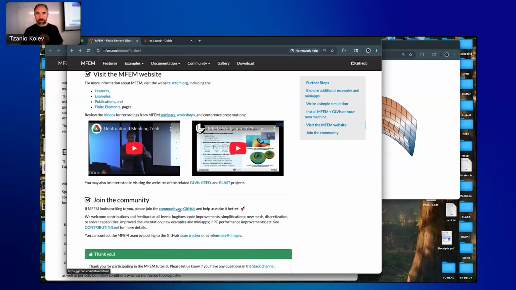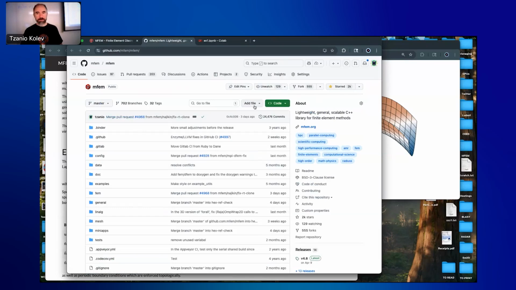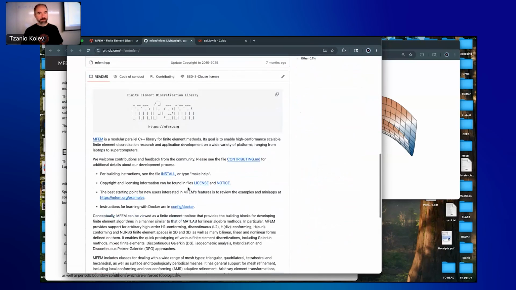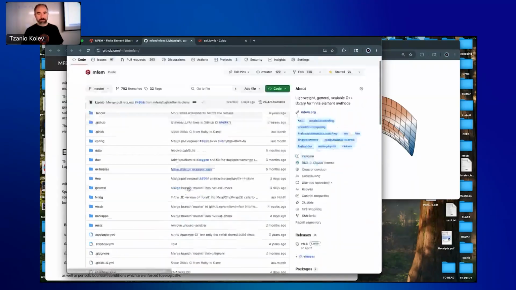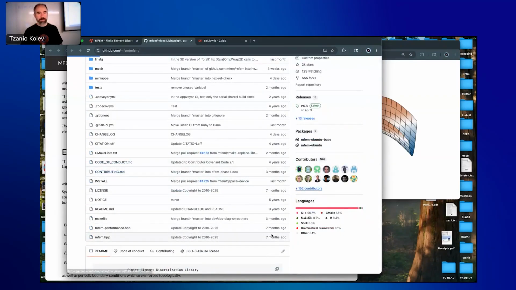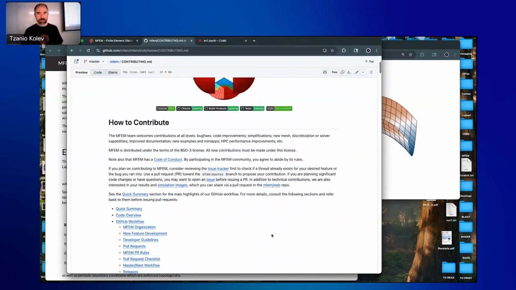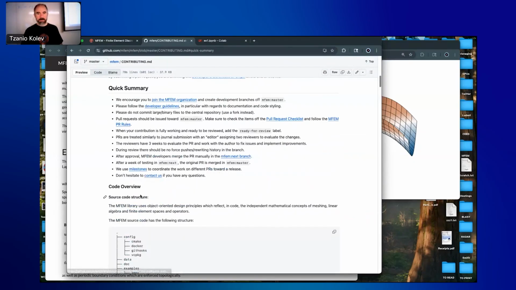And if you're not part of the community, you can join us on GitHub. This is where the actual code is being developed. Look at the contributing document that explains our processes. You need to first join the organization.